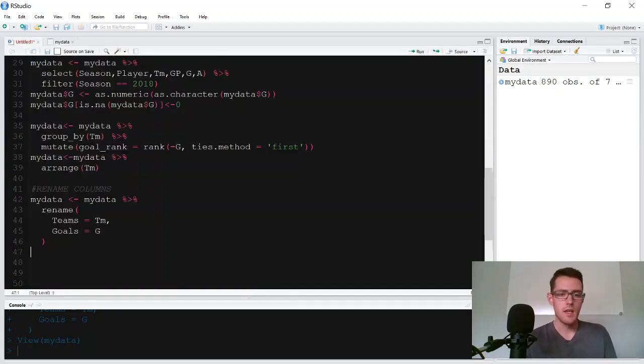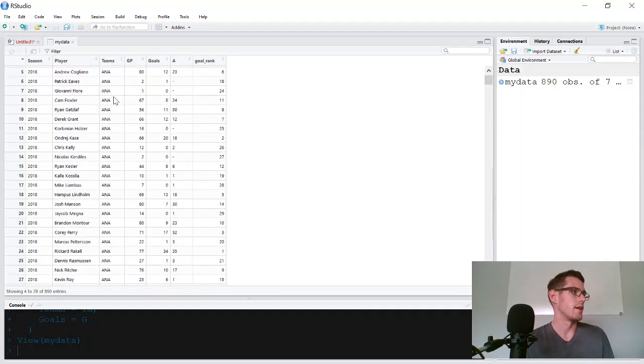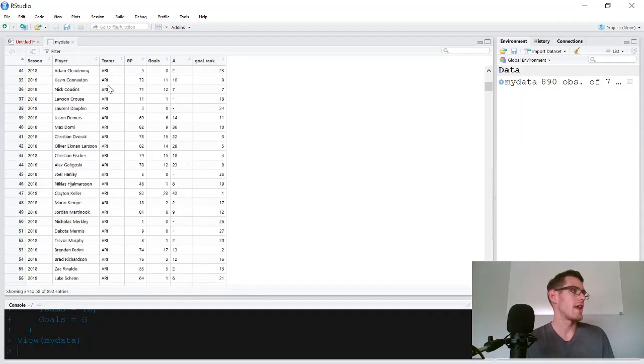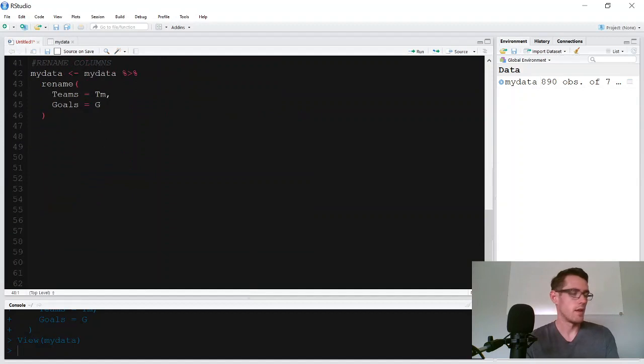So if we wanted to replace some of the team names with their actual names, let's say change ARI to Arizona, we could call str_replace.